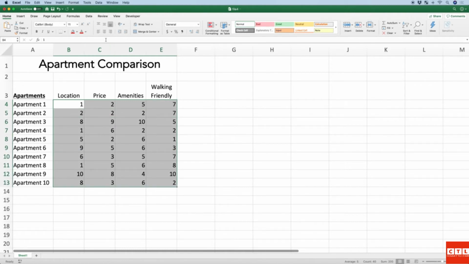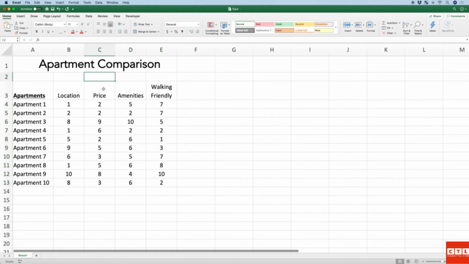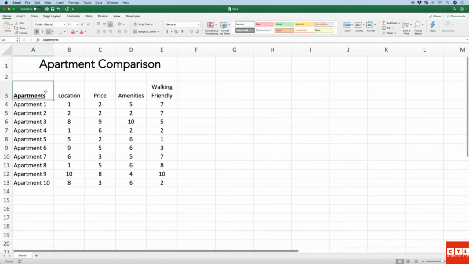And now let's go up to the formatting and click center. There we have the spreadsheet looking nice again, where you have the columns centered and the numbers centered. All right, the spreadsheet is looking pretty good. The problem here is that in cell C1, I have the words apartment comparison and it's Avenir text, and the rest of the text is still Calibri. Let me show you a shortcut here.